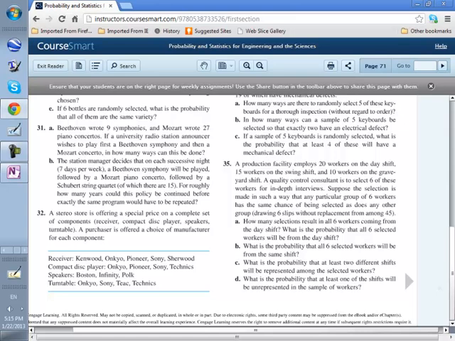Okay? Now, let's look at the last question, D. What is the probability that at least one of the shifts will be unrepresented in the sample of workers? Yes. So when it asks how many, what's the odds of selecting all from the day shift, do we do 20 choose 6 over 45? Oh, the probability. We didn't do the probability. I did only the selections.